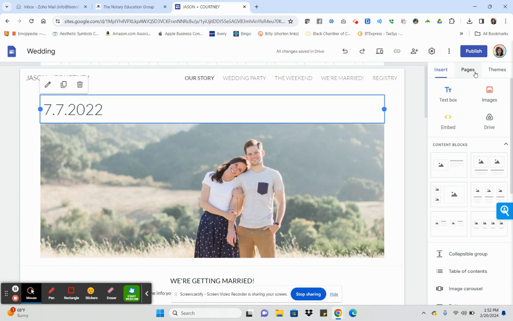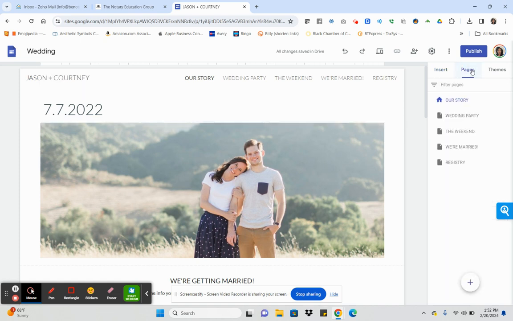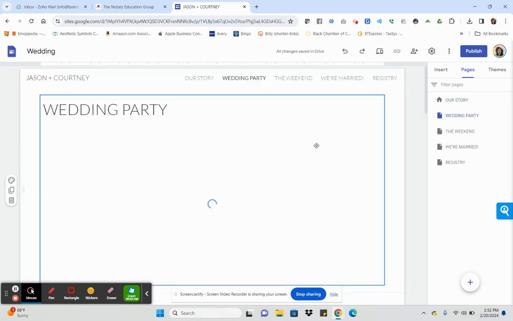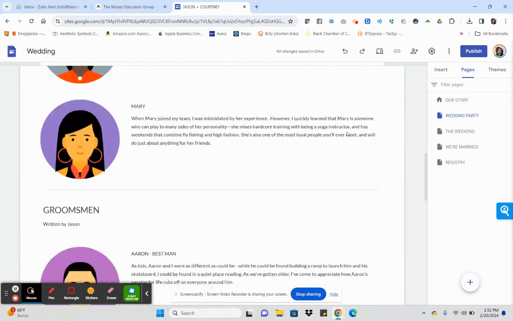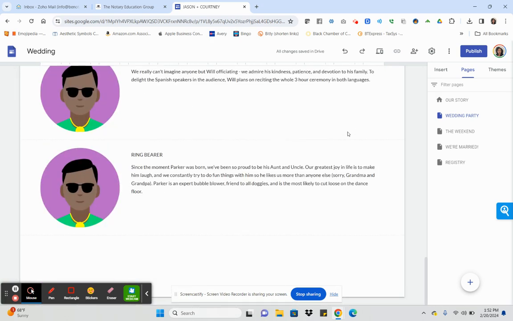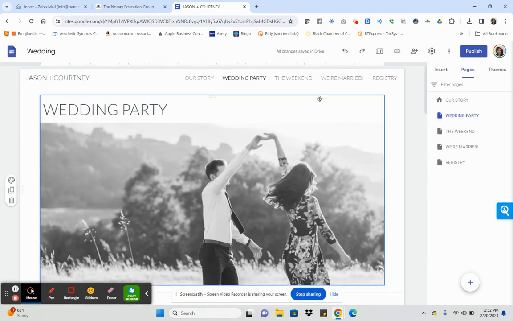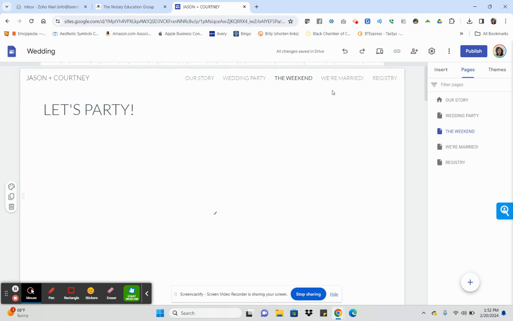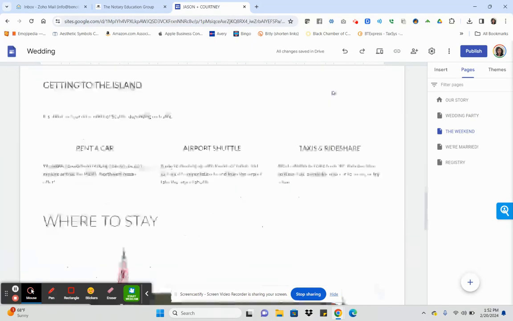So when I first start with a site, I want to work with one page. So I'm going to go over here to pages, and you can delete all of the other pages, all right? Well, before then, let's look at them. I'm not going to use them, but you can look at them, all right? It's pretty cool.